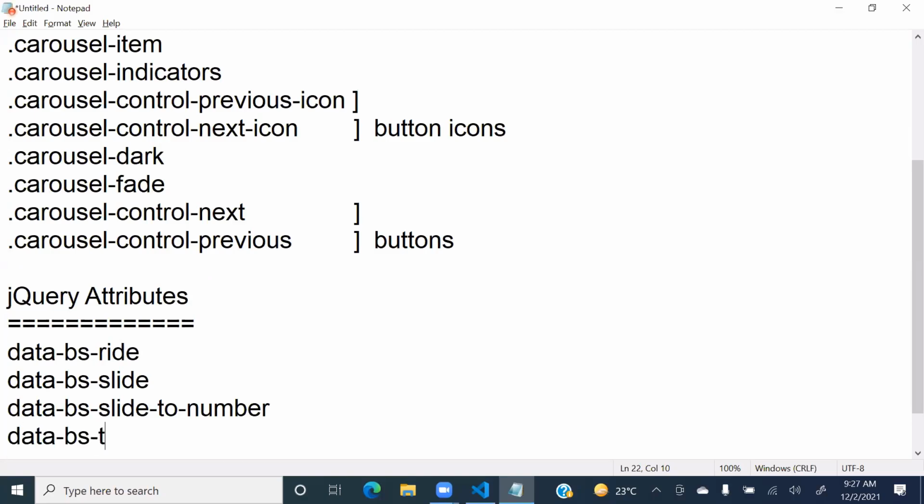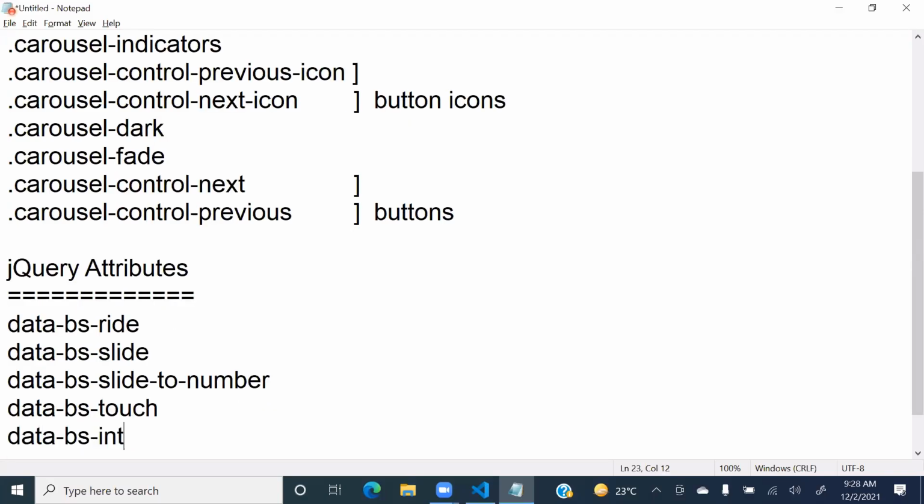Then we have data-bs-touch. We have data-bs-interval. These are jQuery attributes for carousel. So carousels are used for creating, sliding, and transforming banners.